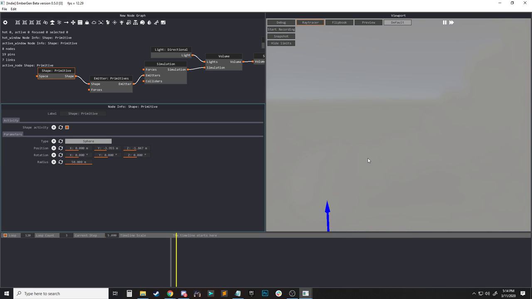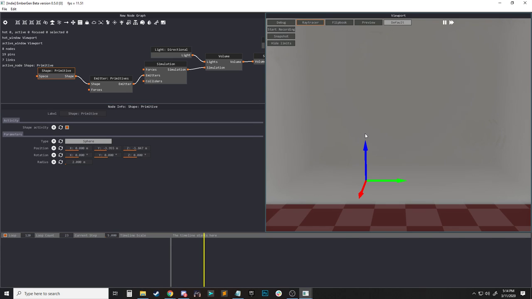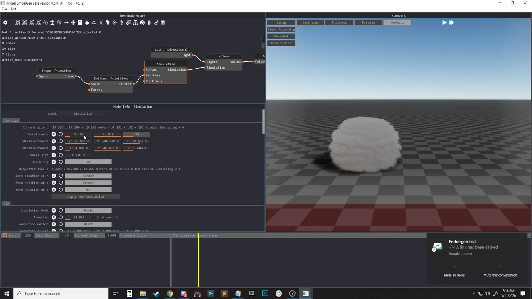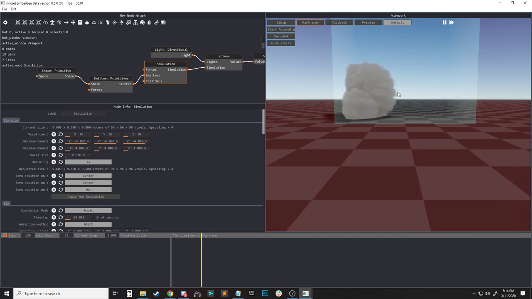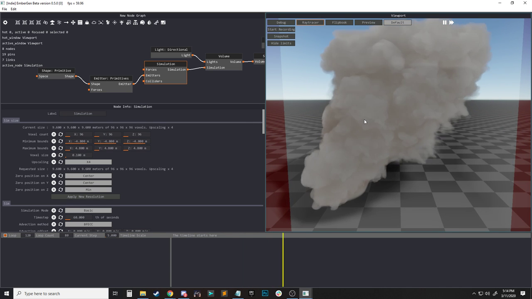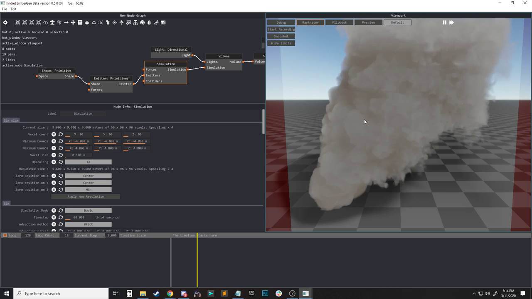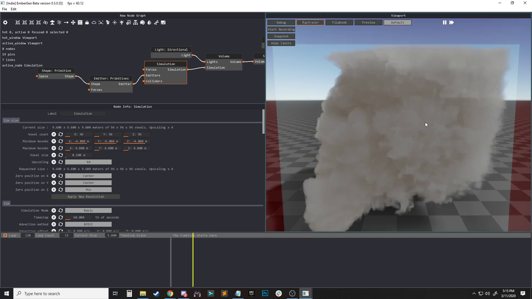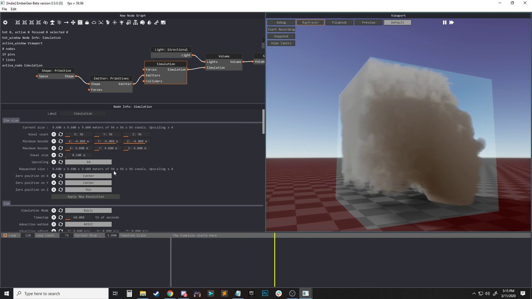Oh, okay, it lagged out a little bit. So anyway, whenever you're simulating something like this and it's quite big, it's difficult to work with. So yeah. If we go over here and do this again, 96, apply a new resolution. So there we go. Now we can see that there is a higher resolution on this particular up-res. 4x up-resing is pretty intense. So you can definitely do up-resing.